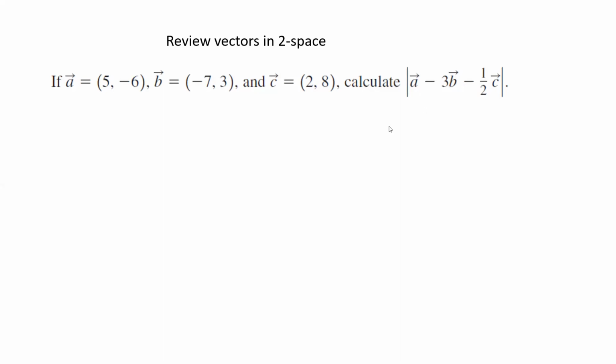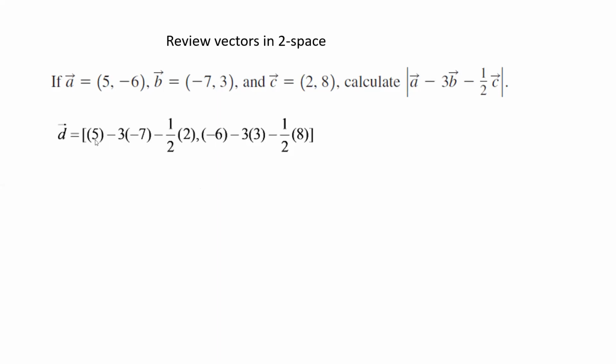That's basically what we're doing. So if you think about what we did on Friday, then it's a very similar exercise. I'm going to call this new vector the vector D for no particular reason. I used A, B, and C already, so I'm going to call the combination, these 3 vectors being combined, D. I'm going to be combining them by doing what we did on Friday. I'm taking the vector A x component, which is 5, so that's the first number here. And then I'm going to take my x component from the B vector and multiply that by -3.